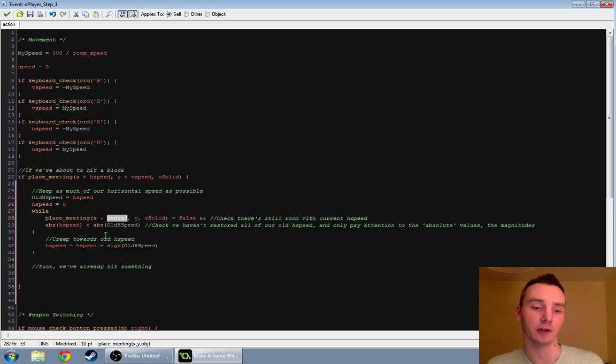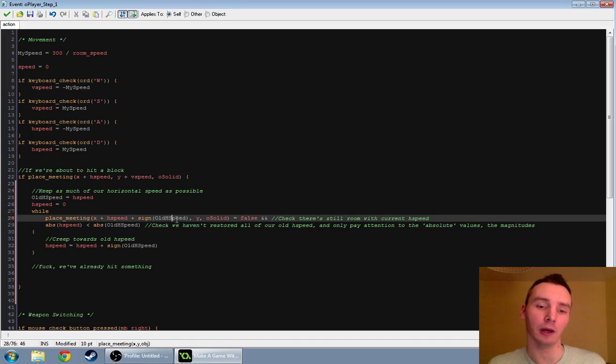So instead of just using the current hspeed from the previous iteration of this loop, we want to add on that plus the sign of it. So if our old hspeed was minus 5, and there's a collision at minus 4, let's say minus 3, I'm not helping, am I?